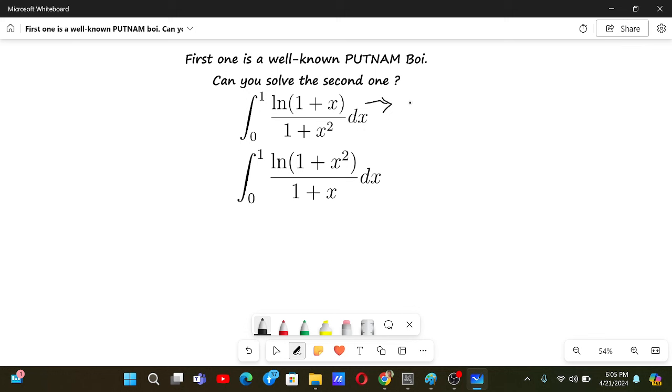The way you solve it is, first of all, you make a substitution x equals tan theta. After that, you will see that dx by 1 plus x square will just be d theta. And after that, you have to make a clever use of King's rule. Then after use of King's rule, you will see that the integral will be solved in some way.